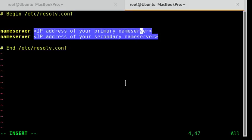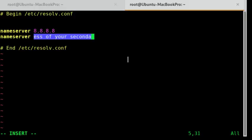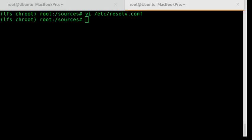And backspace all of that out. Then we're going to put in Google's DNS servers. Why not? Not the most secure thing in the world, but you know what? I don't give a crap. Okay. I will create. It works in the past, so I should probably change that.